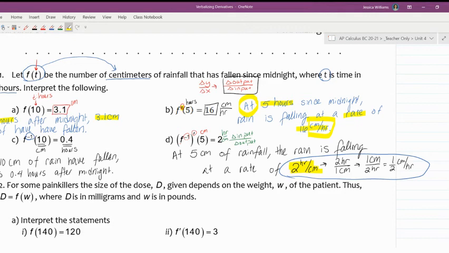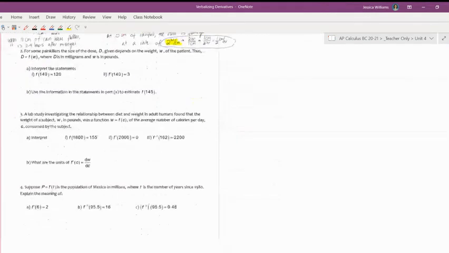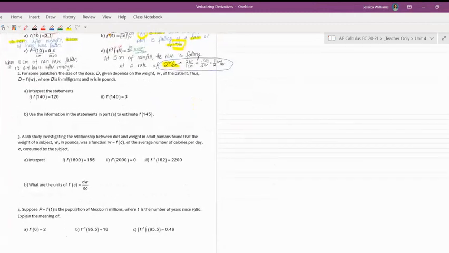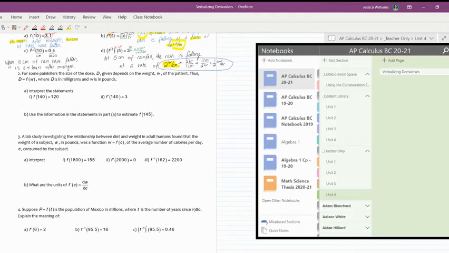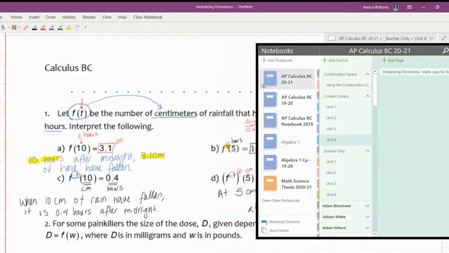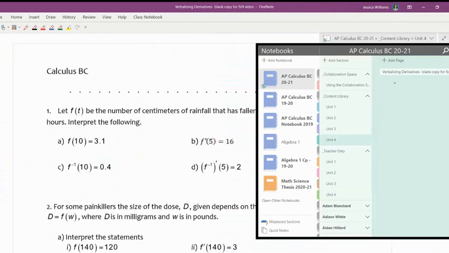Okay. What I would like for you to do now is the rest of this is essentially a homework assignment. So you just have more sentences to write. I will finish it, and then I'm going to throw my answers when I'm done up here in your content library. I'll put them down below. So you'll have the blank copy, and then you'll have the key that you can go check when you finish or as you go, however you like to do your practice.